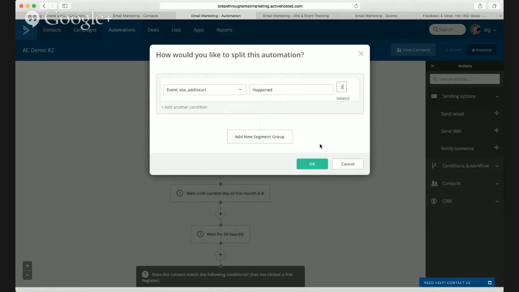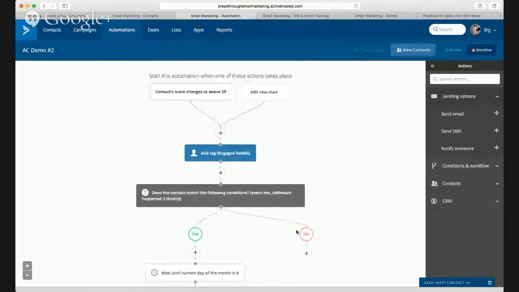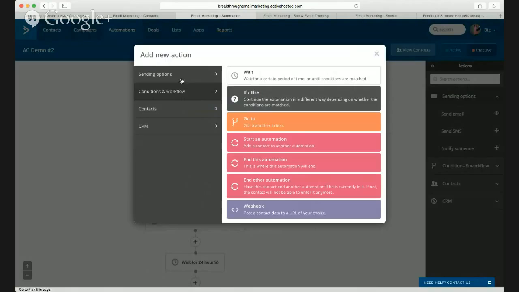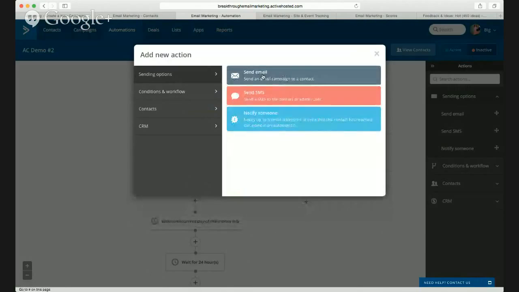If they've gone through twice and haven't bought, then I'm going to send them an email, or I'm going to notify Little Bunny, my wife, to follow up with them, or I'm just going to send them an email myself.